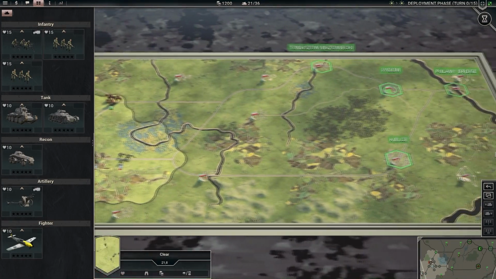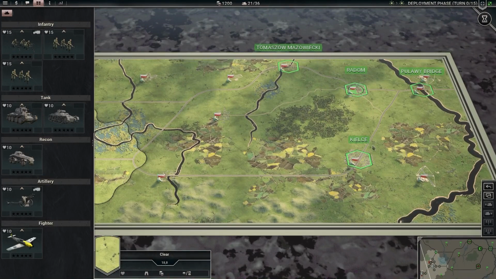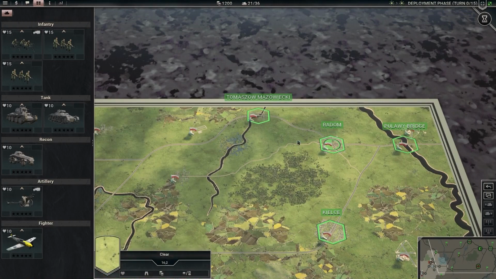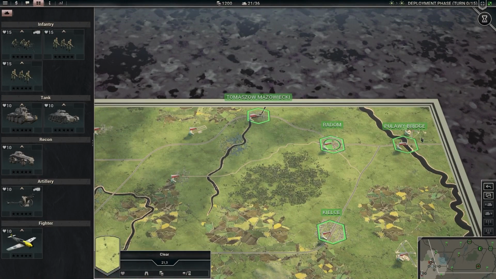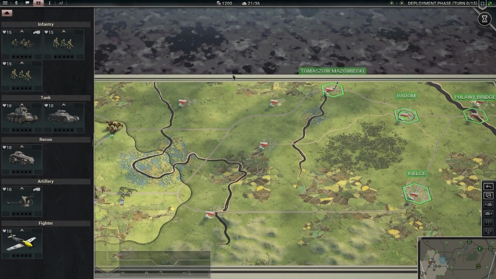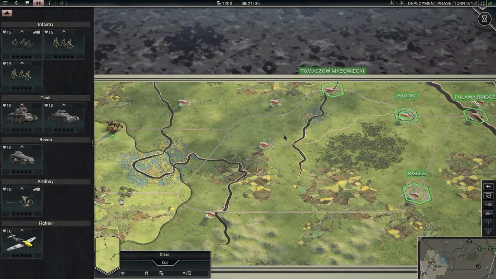Okay, so let's have a look at our objectives. We've got Kielce. Says if we capture that quickly enough, then we're in good shape. We've got 3 more objectives up here to take. Airfields, always check out the airfields if you're going to go heavy on Luftwaffe. I like to go heavy on Luftwaffe. I love playing planes in this game.